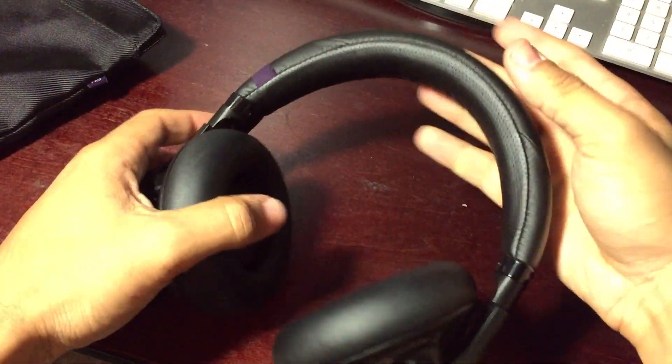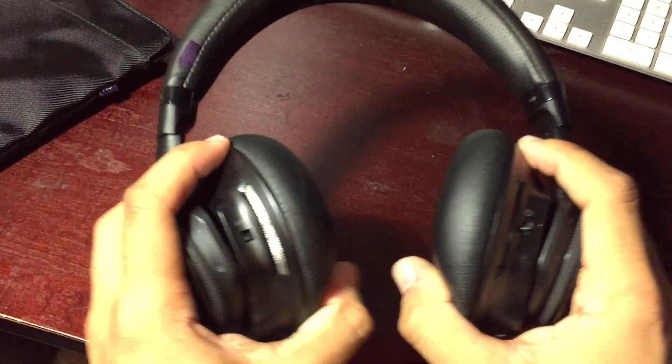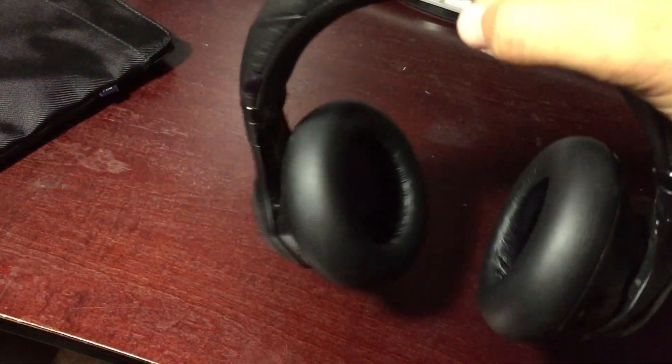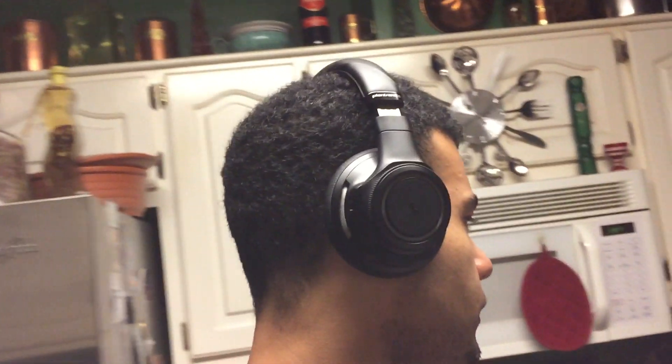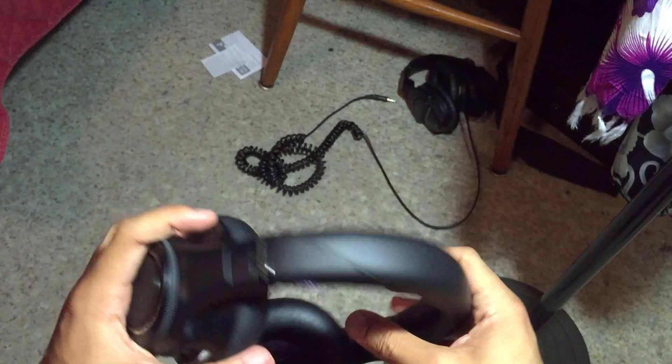They don't feel cheap. Now don't get me wrong — lightweight headphones are actually a good thing, a lot of people confuse that with build quality — but these headphones do have a decent weight to them that makes them feel really nice. Wearing them in the gym during treadmill runs, they don't get really hot and they don't make my ears sweat, which is great. Just sitting around or walking around the house, they're so comfortable you won't be worrying about taking them off. The adjustments are very snappy, click well, and don't slide back and forth easily.